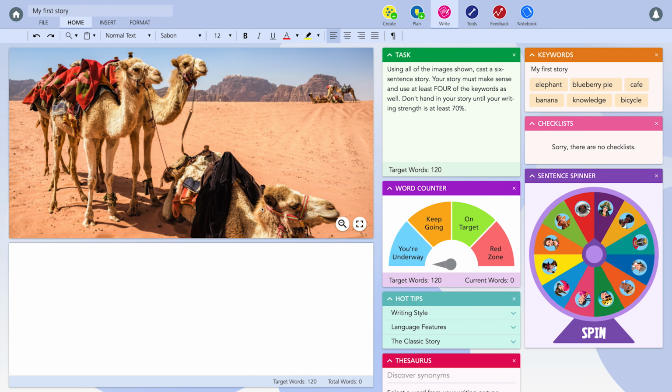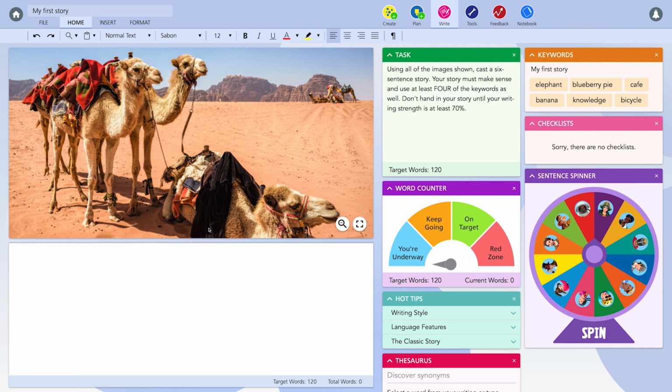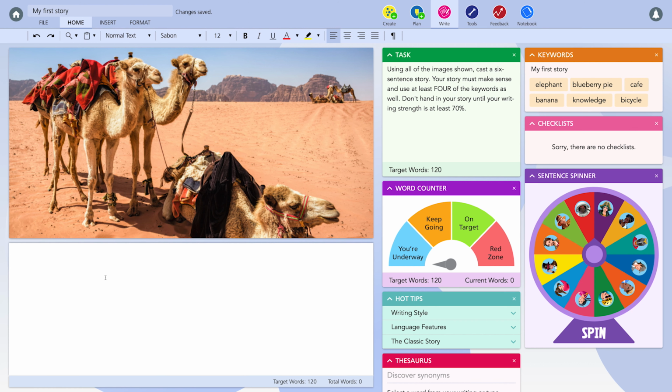And look what now happens to Storyboard Writer. I particularly like this because now if you just choose a single image for a task, you don't have the versatility of the 4 coming in a canvas. You have the single image, big and bold, there for the student to interact deeply with what they can see and begin to cast their piece underneath.